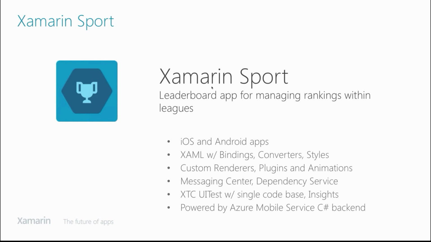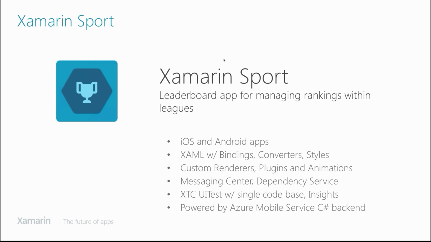As Rob mentioned, I work with our enterprise customers out of the San Francisco office up in the Bay Area. I've been a developer by trade for the last decade and a half. My job really is to work with our enterprise customers to help them build the best apps they can possibly build using the technology that Xamarin has. And that goes into Insights. It also is Test Cloud, as well as Platform.